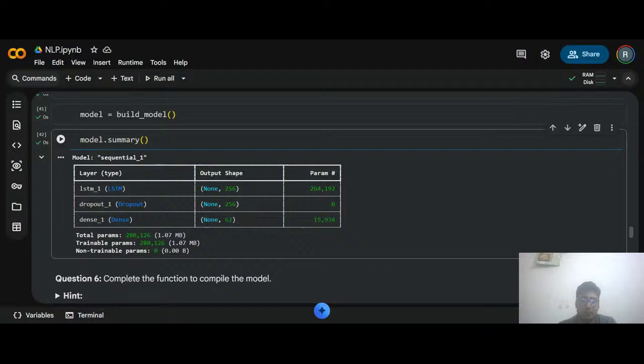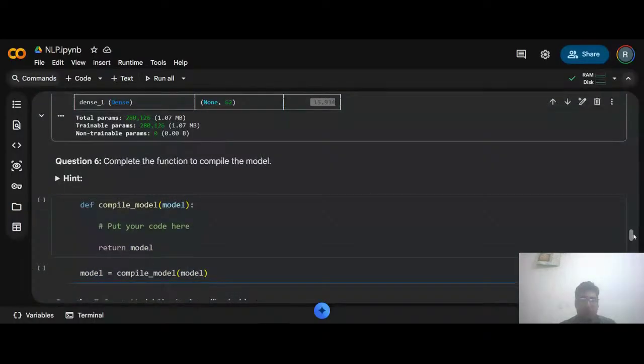Then we have a dropout layer, so output shape will be the same, 256. And see, this dropout layer doesn't have any parameters, because the dropout layer is used to counter overfitting. It is not used to do any type of learning, so it generally has zero params. Then we have the dense layer, which has an output shape of 62. These are the total parameters in that. So this is the summary of the model.